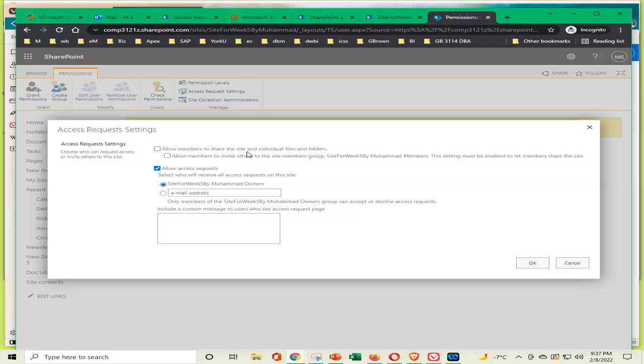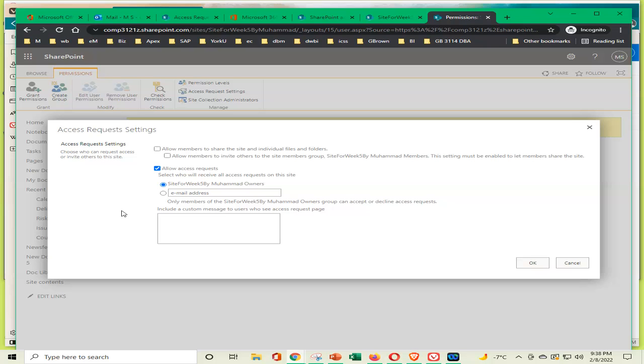Allow members to share the site and individual files and folders. Now, even if they are members, they will not be able to share the site and individual files and folders.